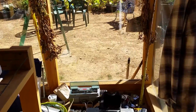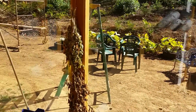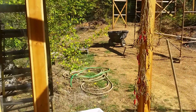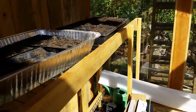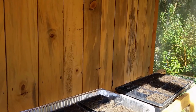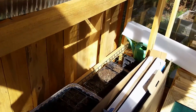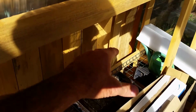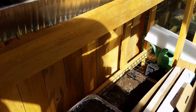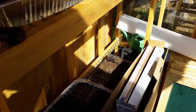You see the room here is a mess. Still got tools everywhere, and you see basil and peppers hanging in here drying. And this back wall, I will likely paint it black. Put 2 55-gallon drums painted black, full of water, and then put a sink in between the 2 drums, just with a pipe going outside, you know, a place to do your potting and that kind of stuff.